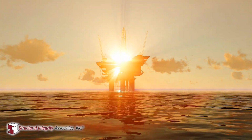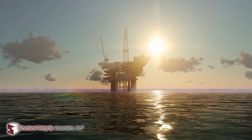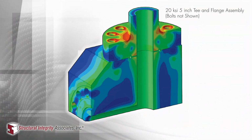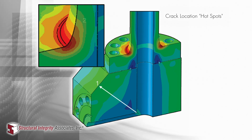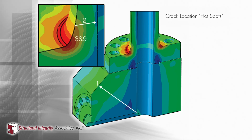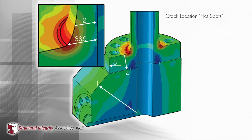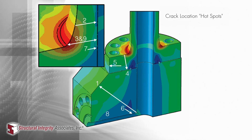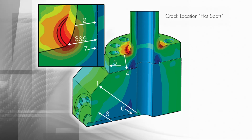Monitoring can be performed remotely onshore at regular intervals, after unusual operational events, or can be integrated into an overall automated surveillance software suite. It can be applied pre- or post-field, as no additional instrumentation or cabling is required. The fundamental principles integrate well-established finite element and fracture mechanics methods to monitor and trend fatigue life tolerance of HPHT equipment during operation. Implementing this methodology also provides key technical data that can be used to improve future equipment designs.